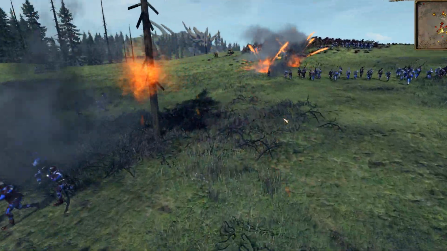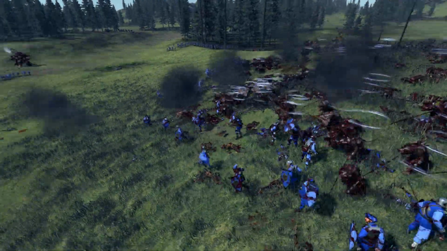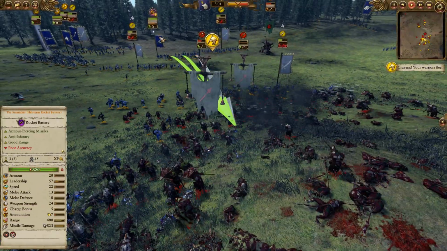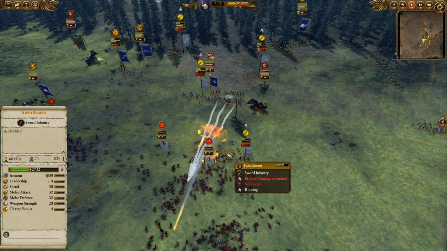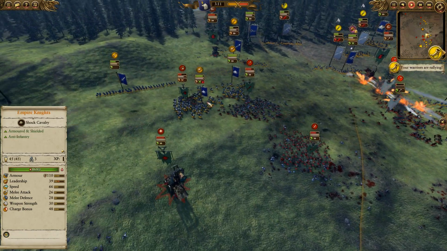There we go. Point blank into the big old blob of rats on the hill. Probably a little bit of friendly fire there as well, but yeah, man, that Hellstorm, it's tough, it's expensive, it's tough to really make it pay off, and I don't think it's necessarily going to pay off in this battle, but it's certainly fun to watch it blow up some rats, right?